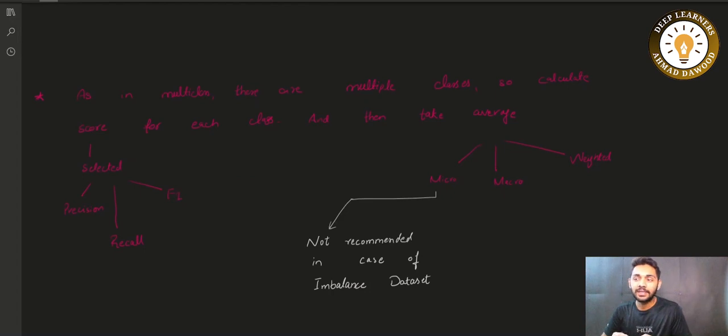I'm Ahmed Dawood, and before the last session, we were discussing the flow, how we can select the best performance measure according to our scenario. So we had reached the point where we now have to select the best averaging technique. In the last session we learned what the averaging techniques are, how they can be computed, and what the intuitions behind each technique are, and which works where.